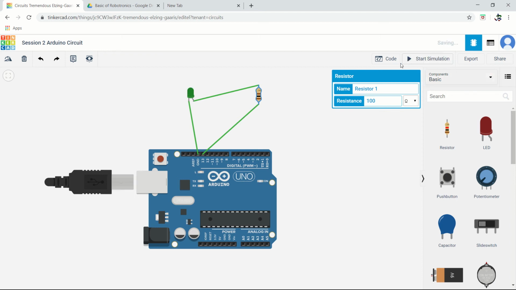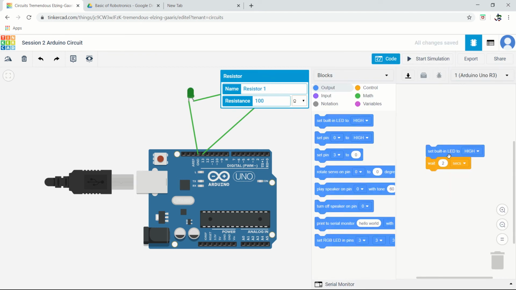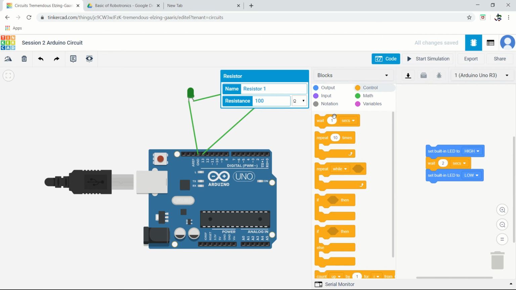Now again I am stopping the simulation and going into the code, and I am placing this block of low and high again, and wait again for 2 seconds. You can do 2 or 1 also, that is not an issue. If you do this, it is initializing.